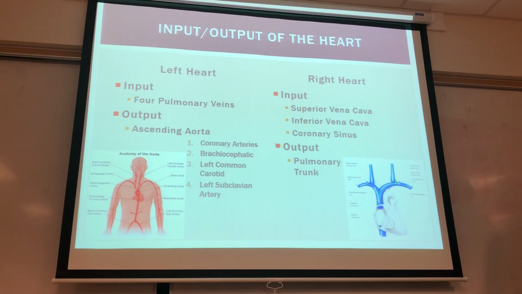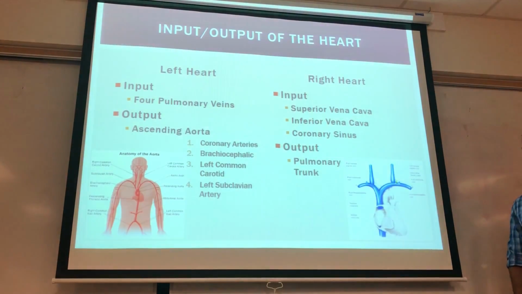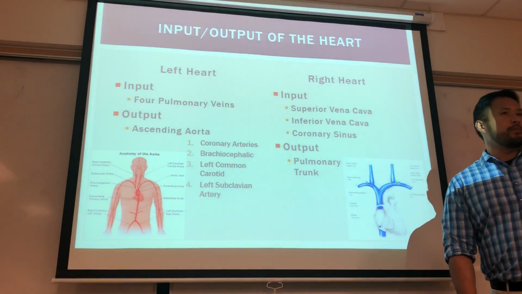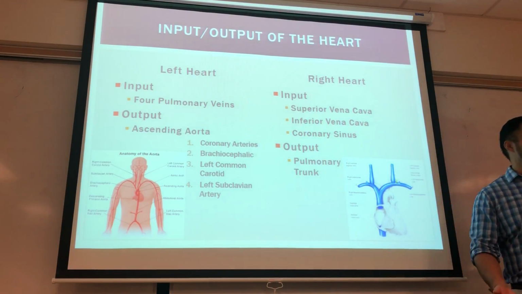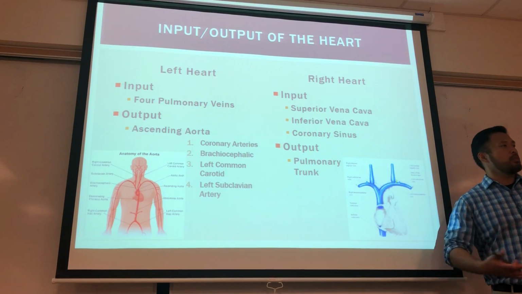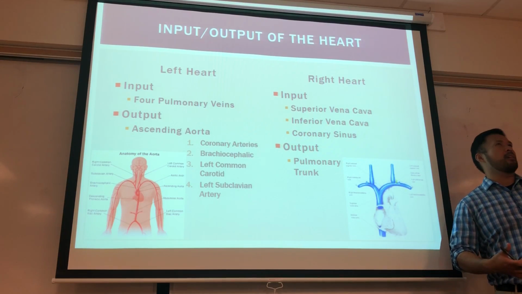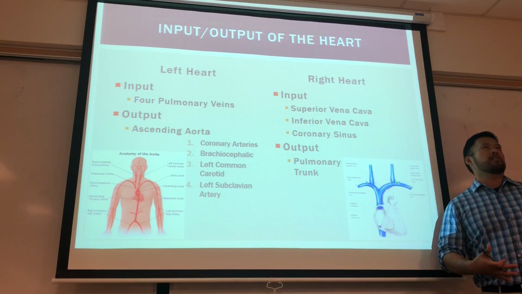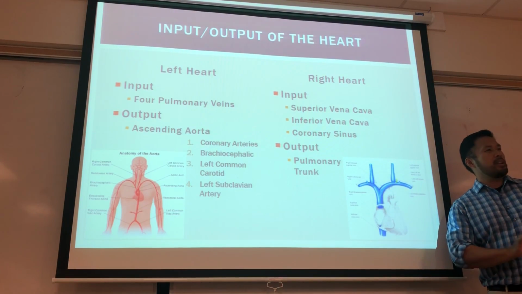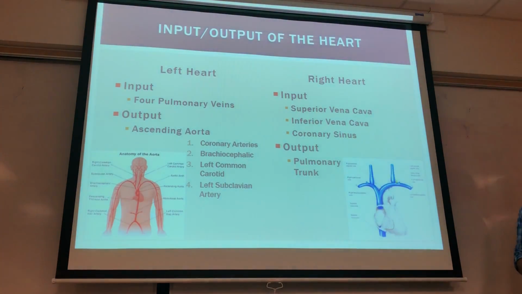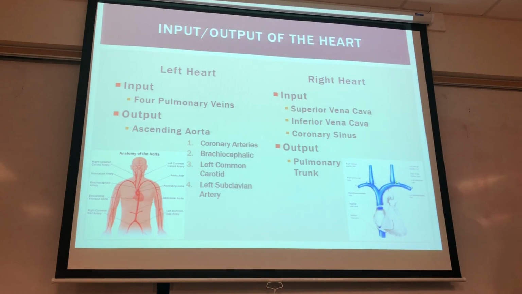Why is that important? Because as we start to go into the cycle of the heart, I'm going to be talking about blood flow for the pulmonary circuit as well as the systemic circuit. And I want you to be really familiar with that, because when we get into our lectures next week, that wouldn't be the time to think, oh wait, which direction is the blood flow again? Is it the pulmonary veins going into which direction, pulmonary trunk going where? You want to get a good handle of that, because once I start talking about that, you can easily fall behind when you're trying to figure out the orientation of this. Again, this is stuff that you would have talked about in anatomy, so it shouldn't be new information for you.